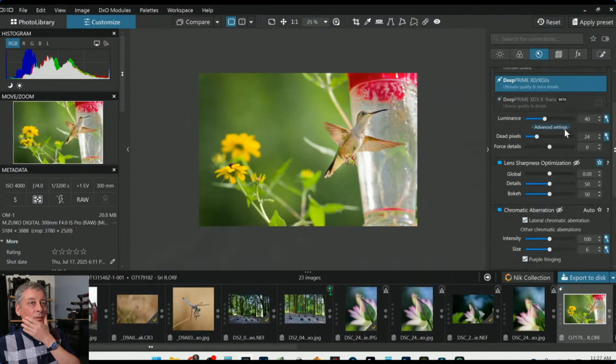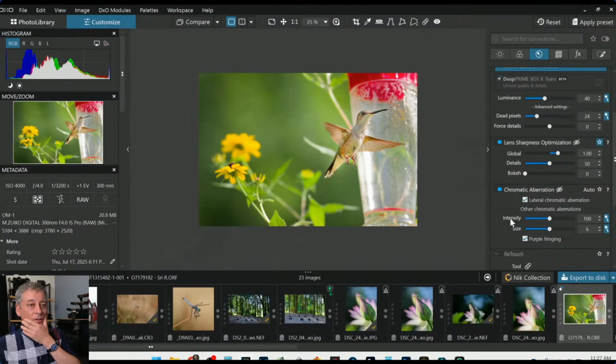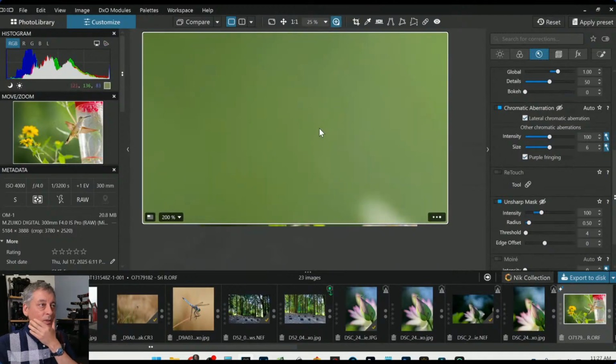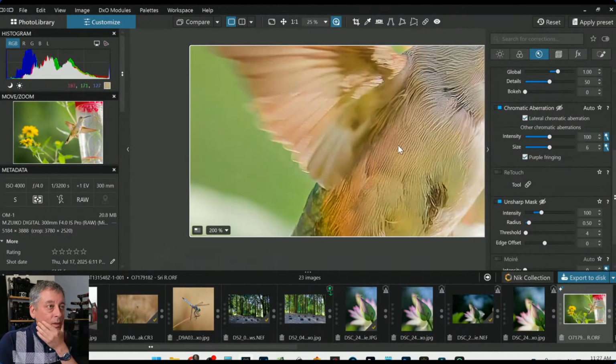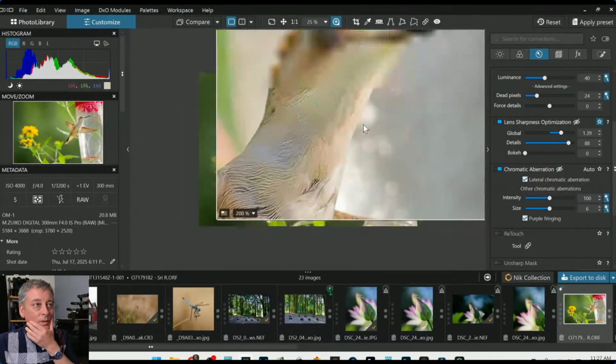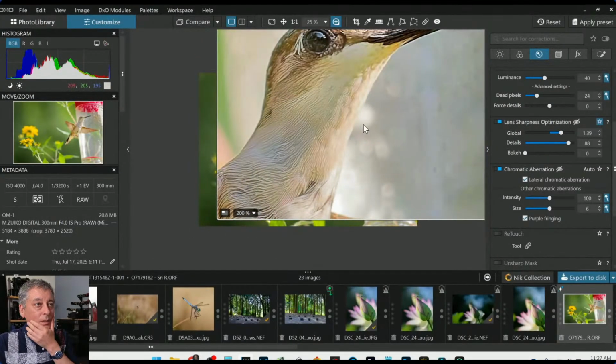So did I get all the optical corrections in? Let me adjust this a little bit. Loop in. I want to make sure I get some detail on the bird. That's too much. So we'll leave that off. A little more detail. Just pump that a little bit. Okay.